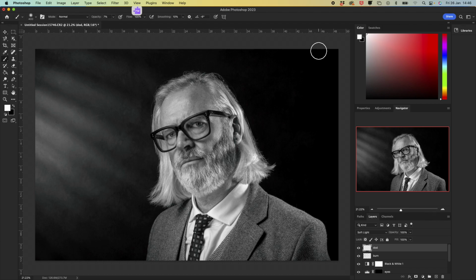See that arrow? It flips between the two. Oh yes, it's done it. Undo that, and you need to change that. You need to get the size, but the hardness needs to be softer than that.